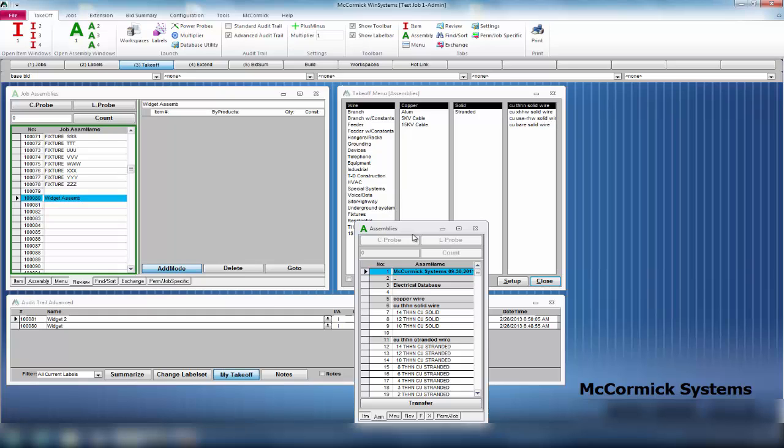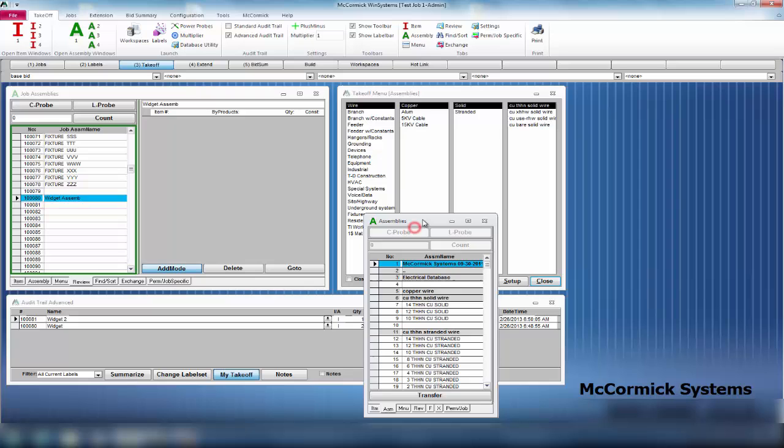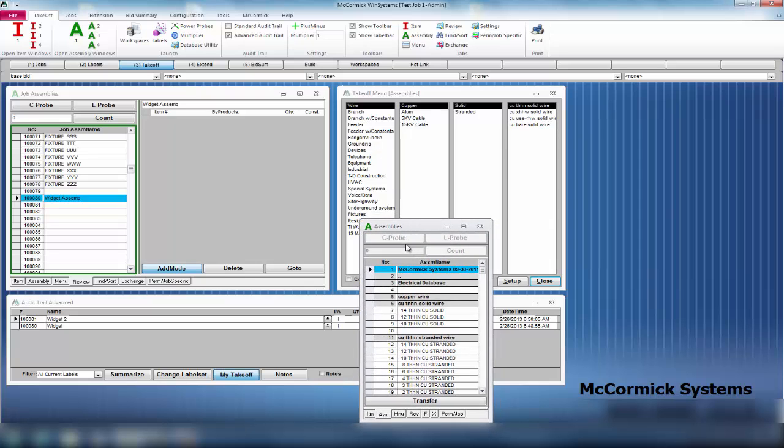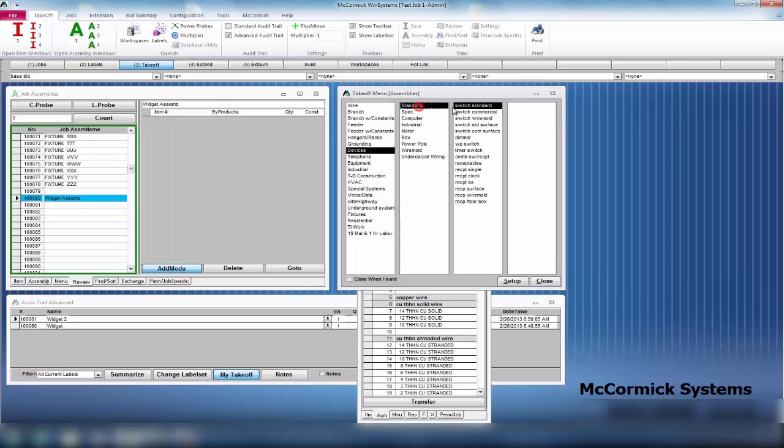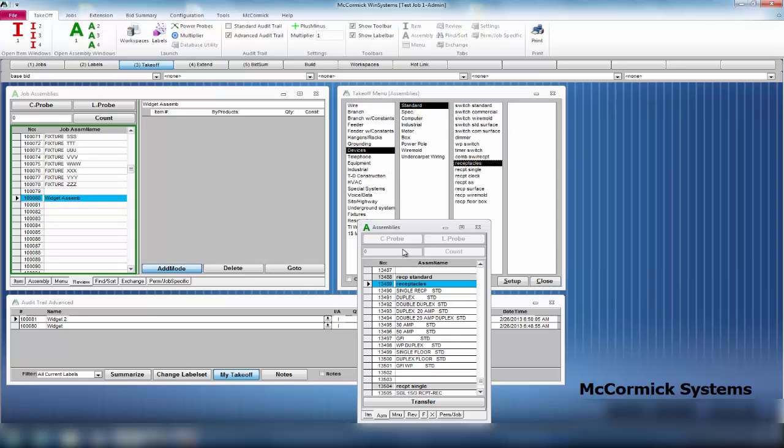a receptacle. Now, the menu here works off of the last window you touch. So if you touch this window here and you use the menu, it is going to flip this database to whatever you find in the menu. So what you want to do is make sure you touch the window that you're going to be finding this information in. So I want to find the receptacle in this window here. So I touch the window and I come over here to the menu, and I want a device standard receptacle. And there you go. It has flipped me to the receptacle portion of my database.